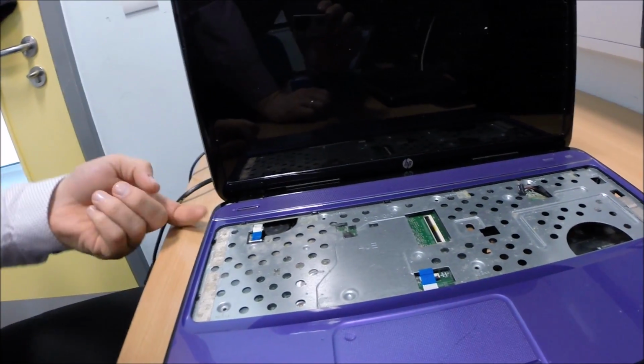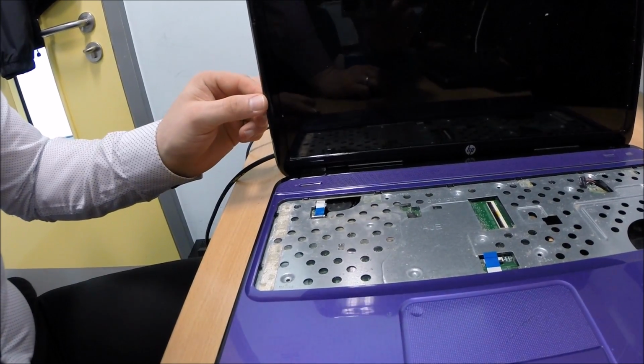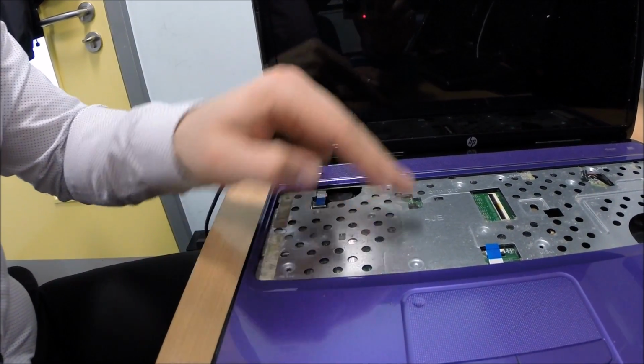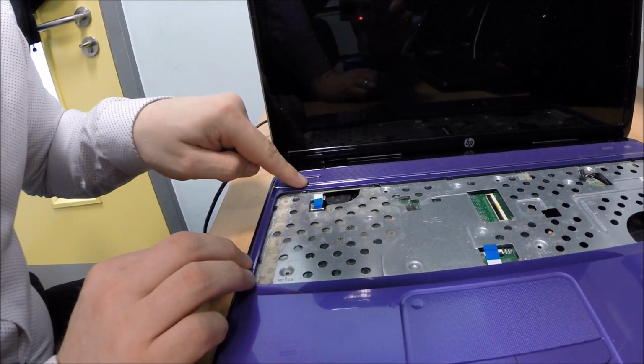Okay, so what I've done is I've put the screw in underneath the laptop just to pin this corner down while the glue's setting. That seems to have made a big difference already. As you can see, I'm wobbling, it's not moving too much. It's moving because the top cover's moving because it's not screwed down yet or underneath. So I'm going to reconnect all of the signal cables now. So you've got a power button here.